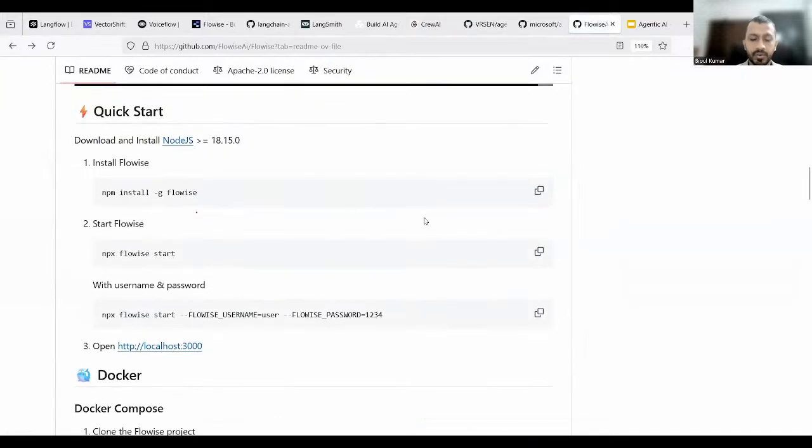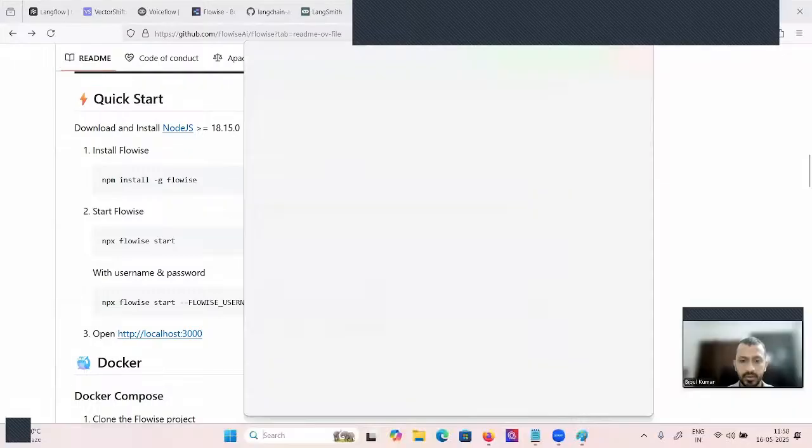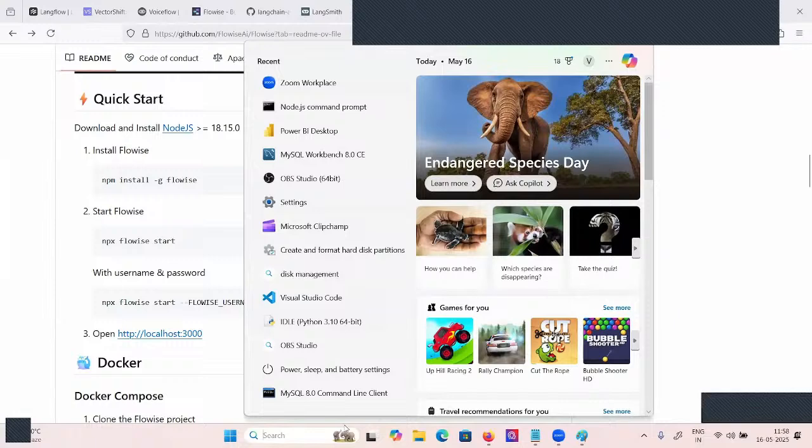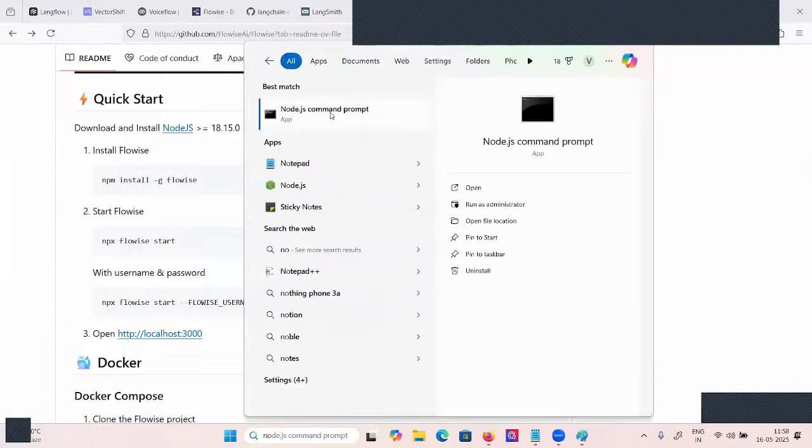You need to go to your command prompt, or just search over here. You need to search for Node.js command prompt.